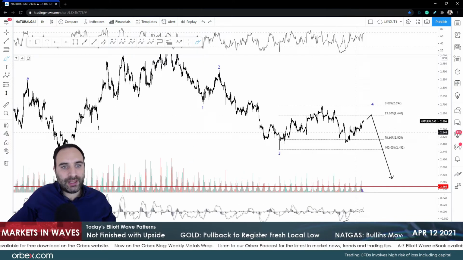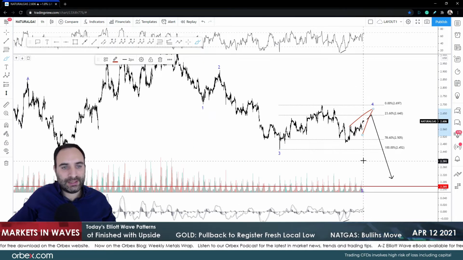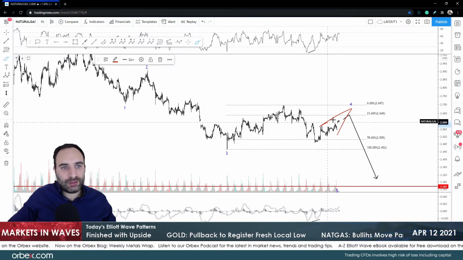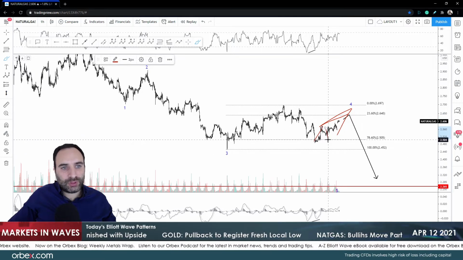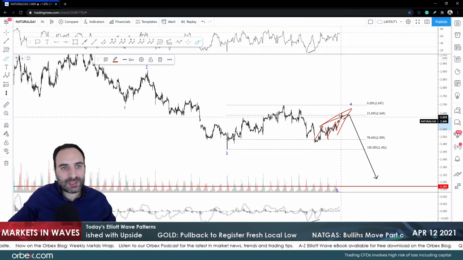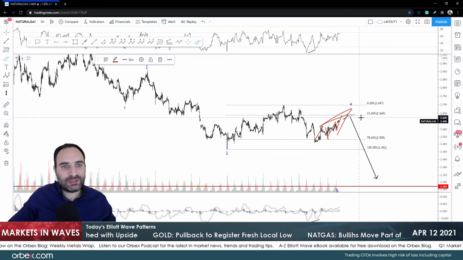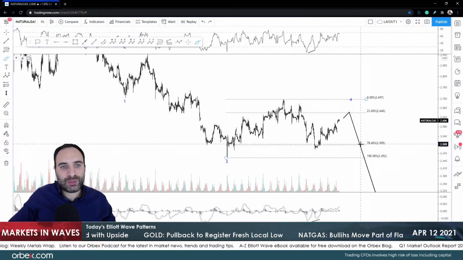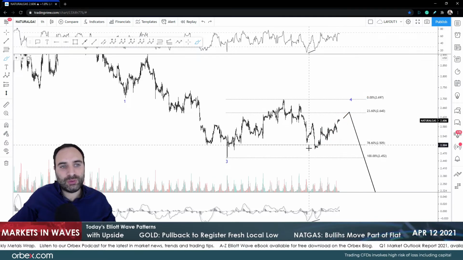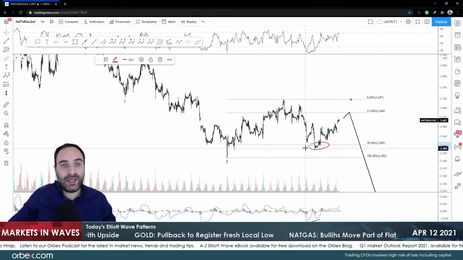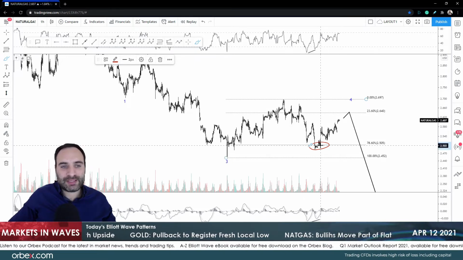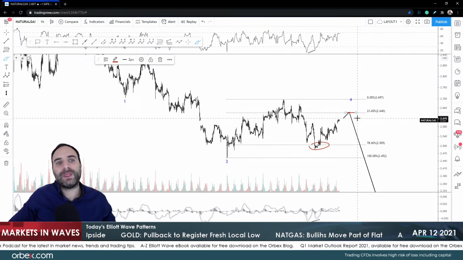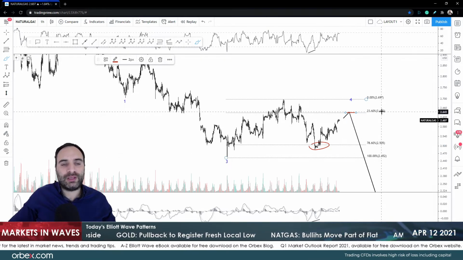Okay, so this C is looking like it's going to be an ending rather than anything else, right? But this is because we are really looking corrective over here. So I'm expecting another leg up to the 2.64. When we have flats, guys, we need to take the 78.6 Fibonacci retracement of the full move in order to consider that it's a flat. Anything above 78.6 makes it a flat. That's both for waves B and C, right? So wave B, C of 4, yeah.